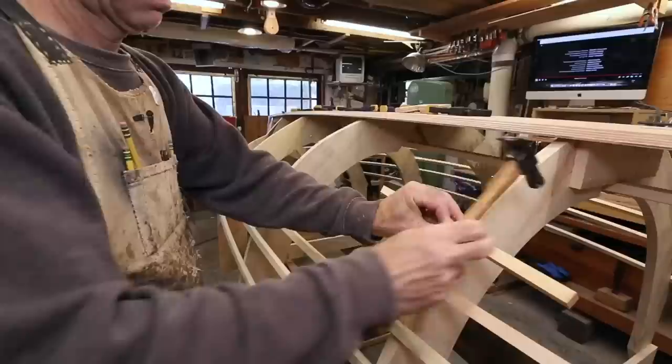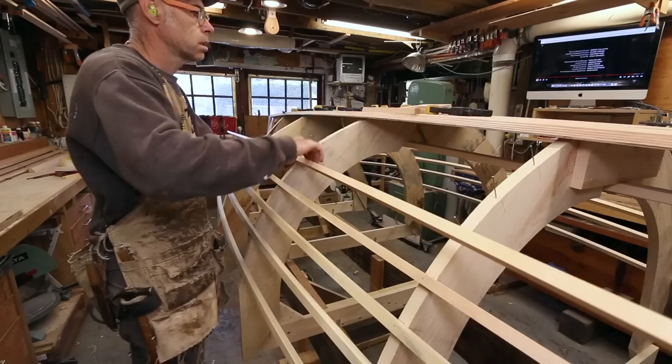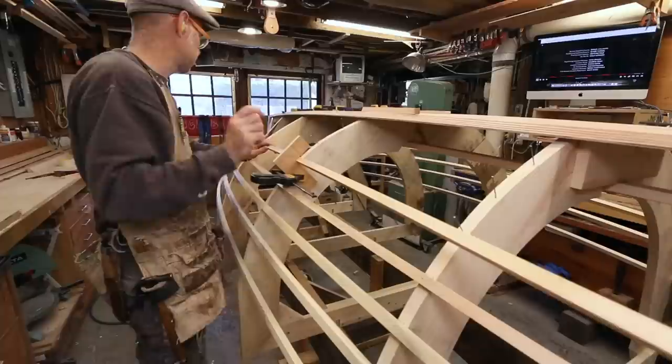I tell you, having your flat bottom here, the dory bottom, is darn useful as someplace to put your tools down. Okay, we're running past there. Good. Of course, using these jacks instead of just clamping the batten itself allows me to slide it back and forth, which is a convenience.